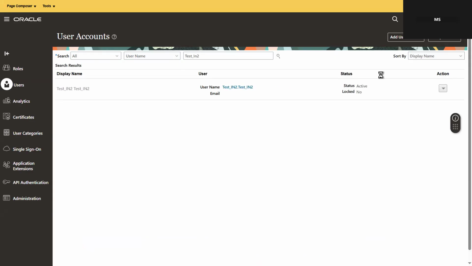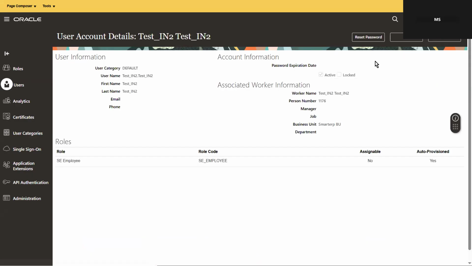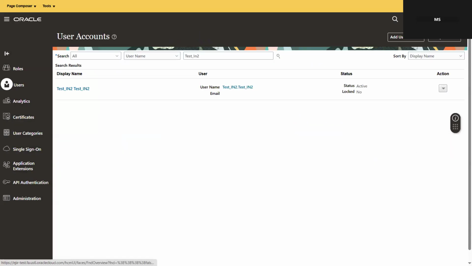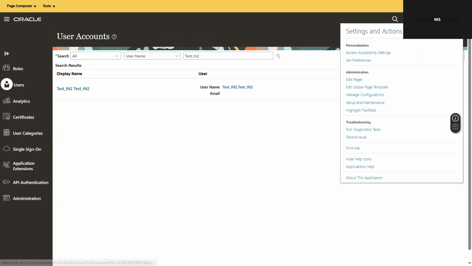In the security console, if you come to the user, if you want to reset password for anyone, this is how we would be able to do it. All right, let's log out from this user.